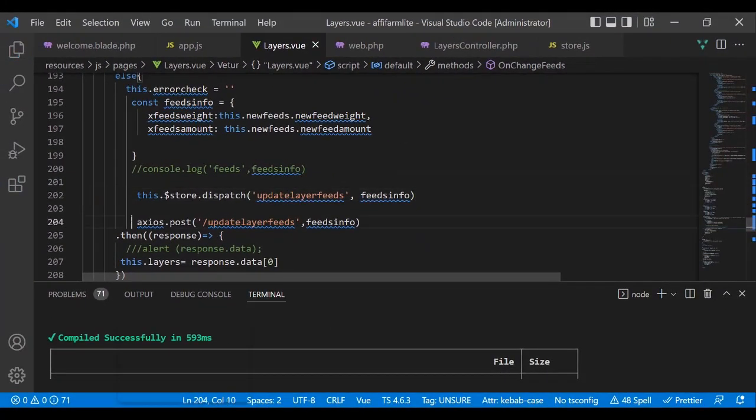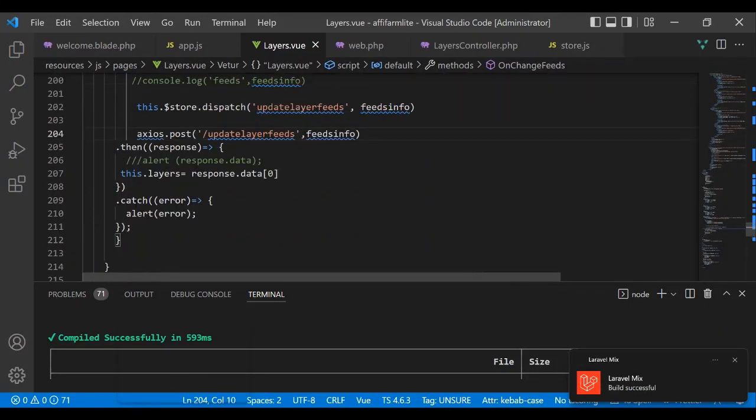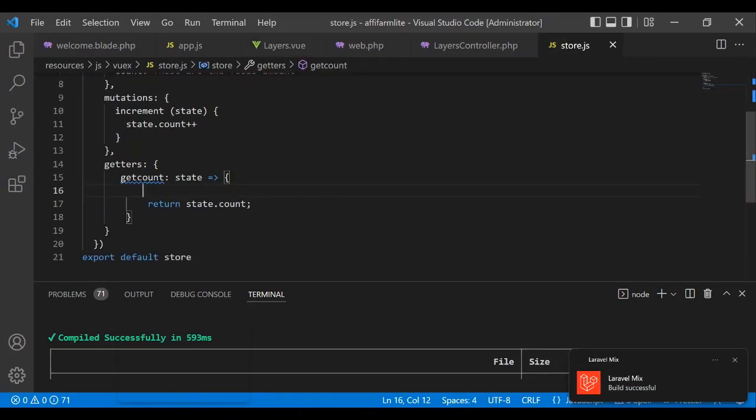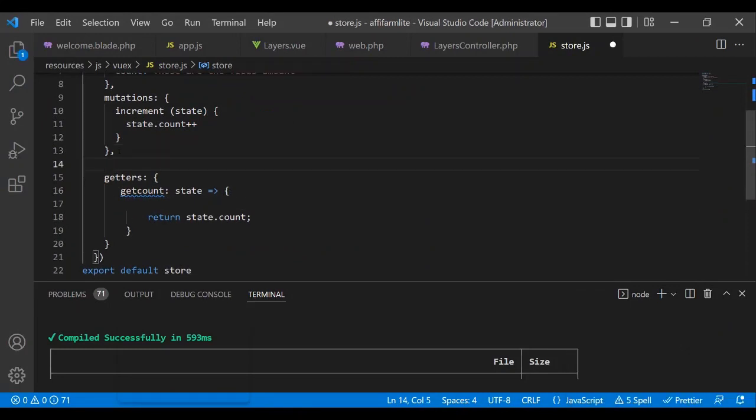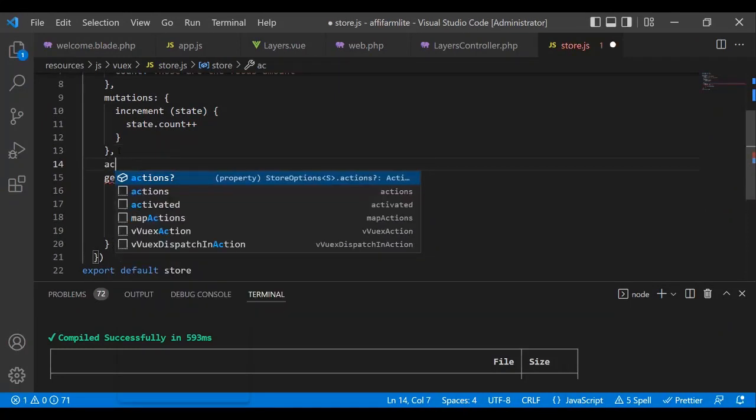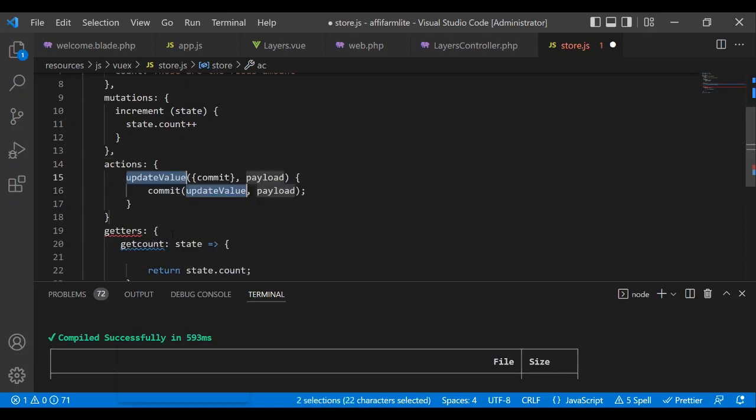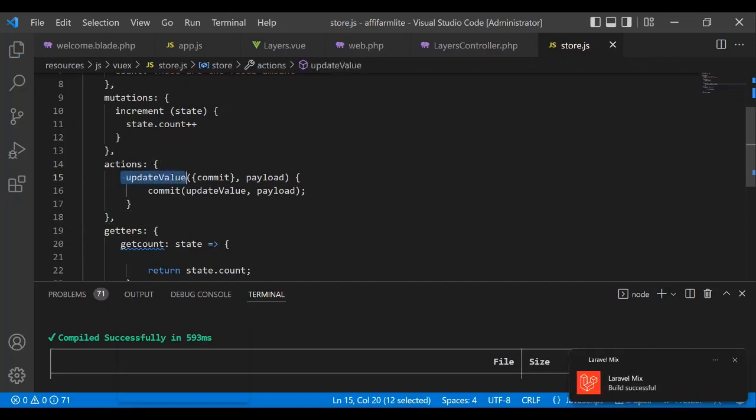Okay, so we're going to take this Axios and paste it in the store. So we come to the store and we create actions. Here is Vuex actions, and I'll put a comma here.